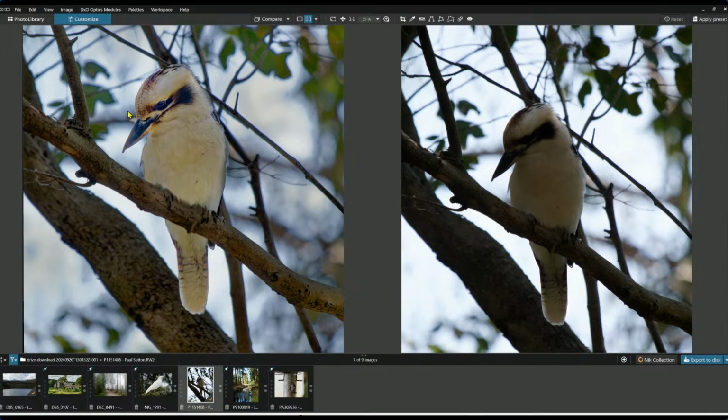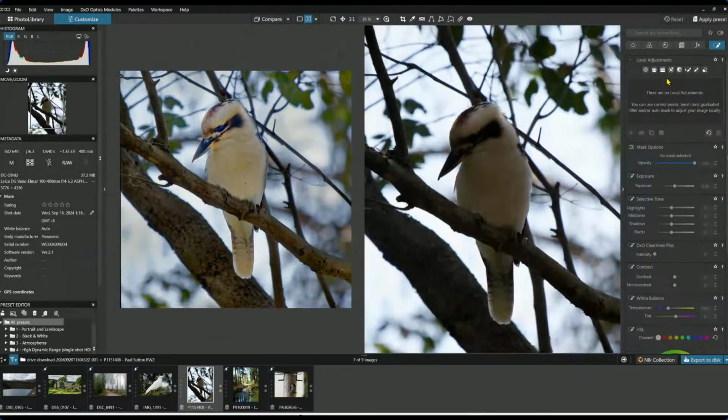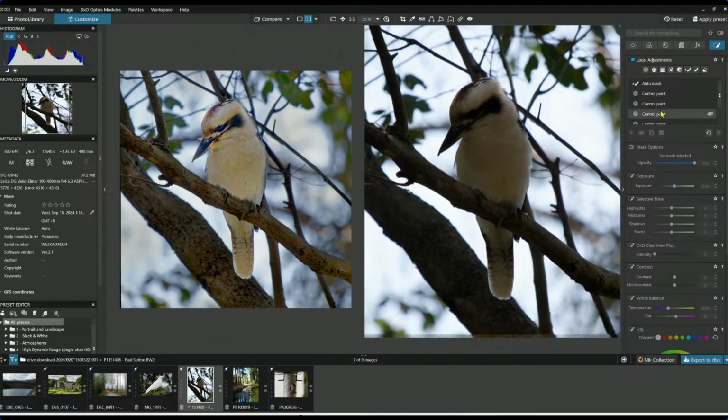But the bird almost looks like it's cut out and put into the scene because there's just not this natural transition from foreground to background. And that's my problem with this image. So I'd have to spend a lot more time to make that transition smoother. I think the closest thing I can do, let me go back.